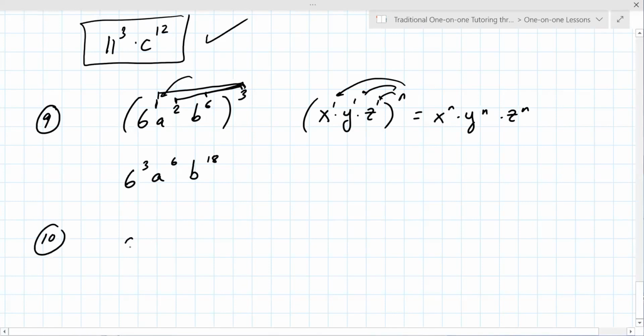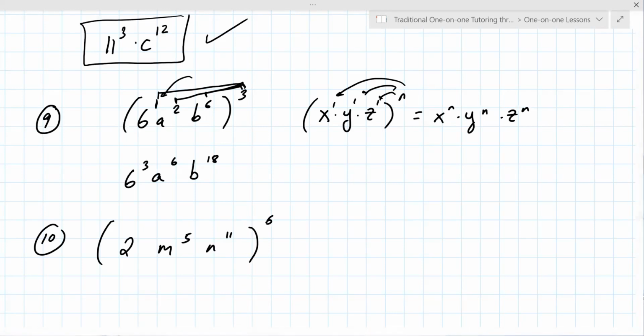Now, this is our opportunity to see if you truly understood this. I'm going to give you this problem here, and I want you to write down the correct answer. Then I'm going to write down the correct answer, and hopefully we write down the same thing. It's just like the previous one, but with different numbers. So give yourself a little bit of time here and see if you can get it. Okay.